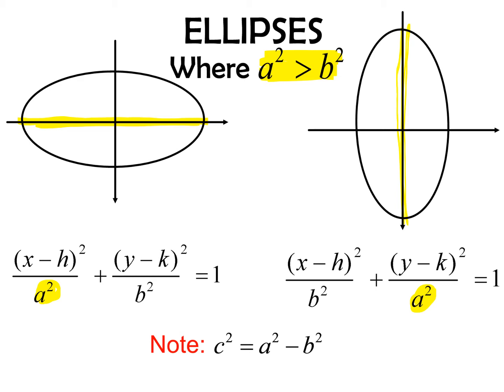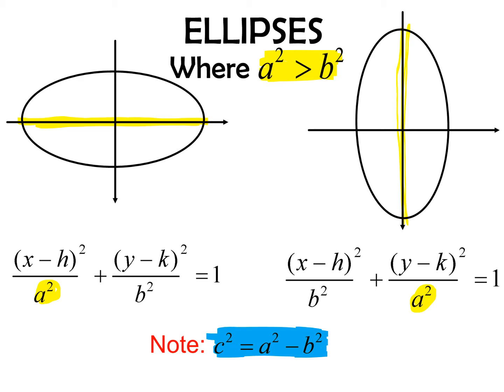And then at the bottom, this is another important piece of information. It says, notice c squared equals a squared minus b squared. And no, I did not make a mistake. That is not the Pythagorean theorem, but that is a relationship. And this relationship will be important in finding the foci. If you remember back to our parabolas, when the absolute value of a was equal to 1 over 4c, remember c was the distance from the vertex to the focus or the vertex to the directrix. So in this case, it's going to be the same thing, the c value. This time it's going to be the distance from the center to the foci.